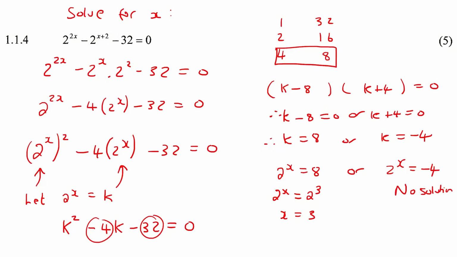If you just want to think about this as an exponential graph, that is a normal exponential, just the standard vanilla exponential. There is no place where this exponential has a y value of minus 4. Minus 4 is down here, and you see that the graph never gets to that point. So there is no solution for that one. So the only answer is going to be x equals 3.